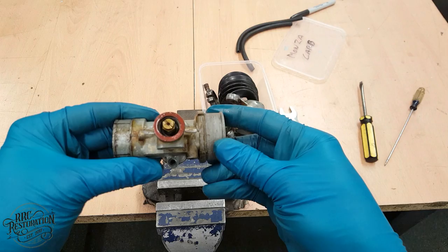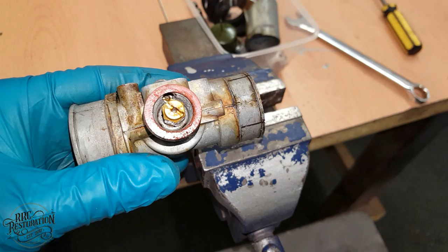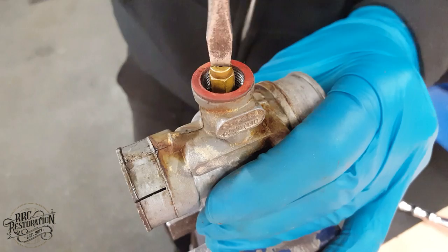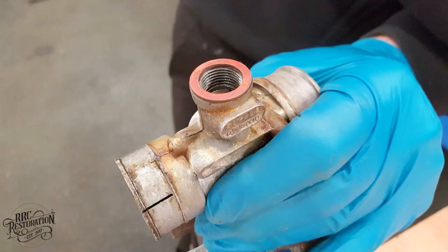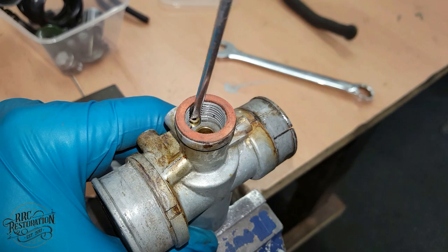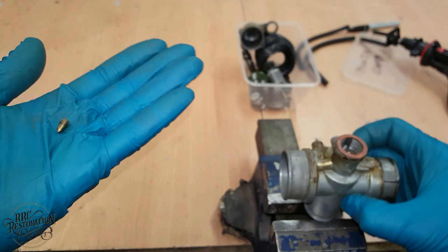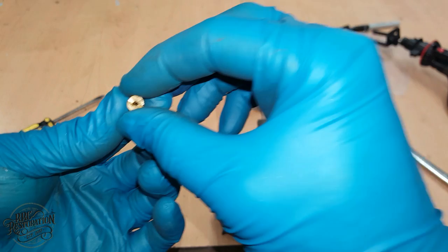So these are the jets I was talking about. This is the main jet, and down in here is the pilot jet. So I'll pull them out and give you a closer look at them. So this here is the pilot jet, and as you can see, it's fairly small as it doesn't have to flow that much fuel. This one here is the main jet, and the hole through it is much bigger than the pilot jet.